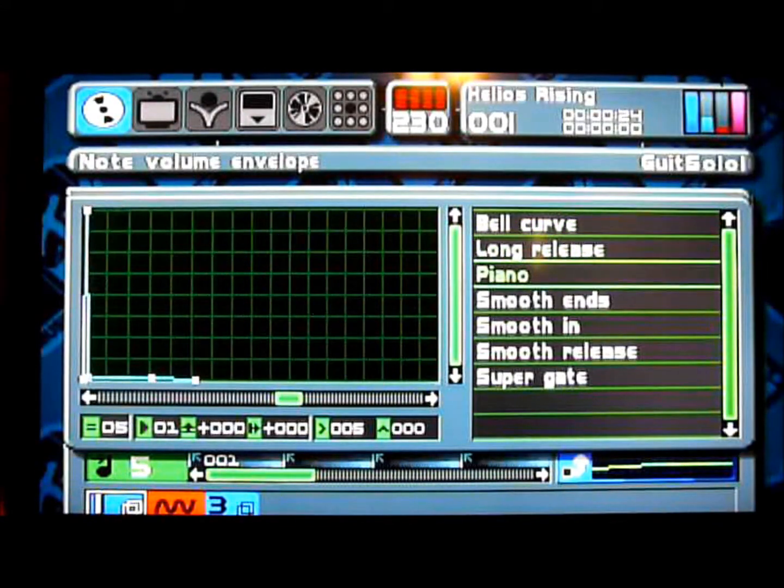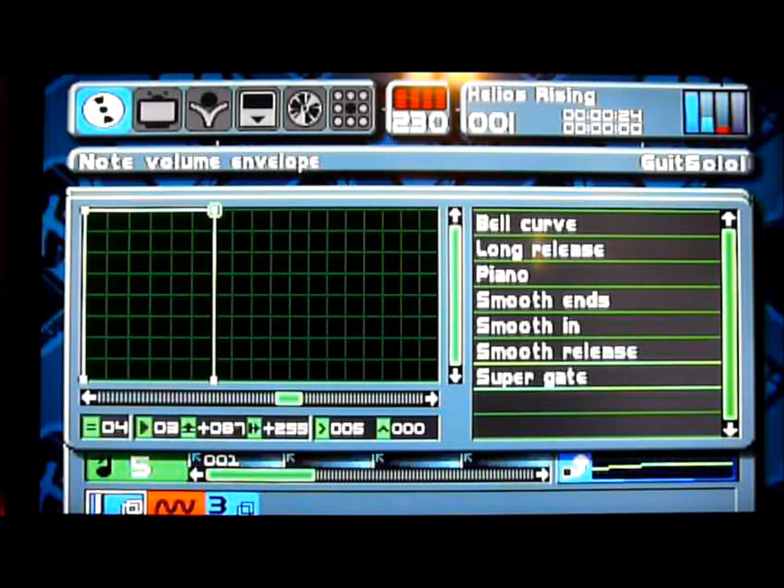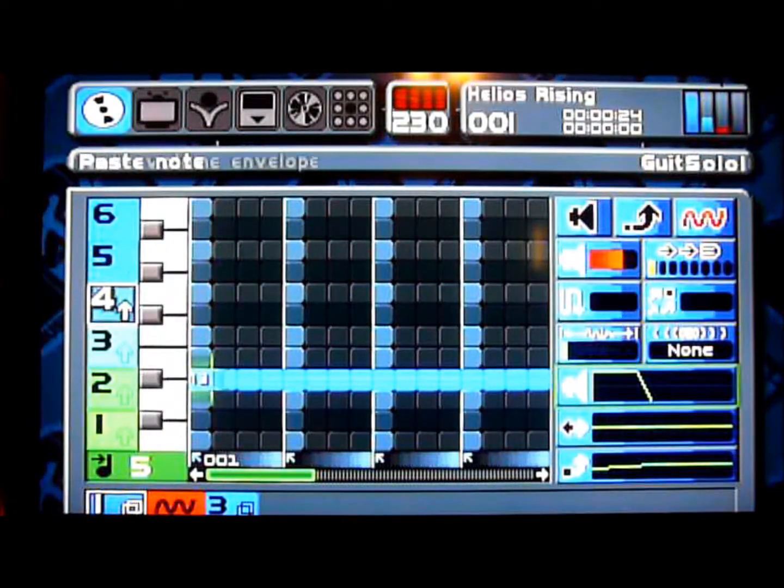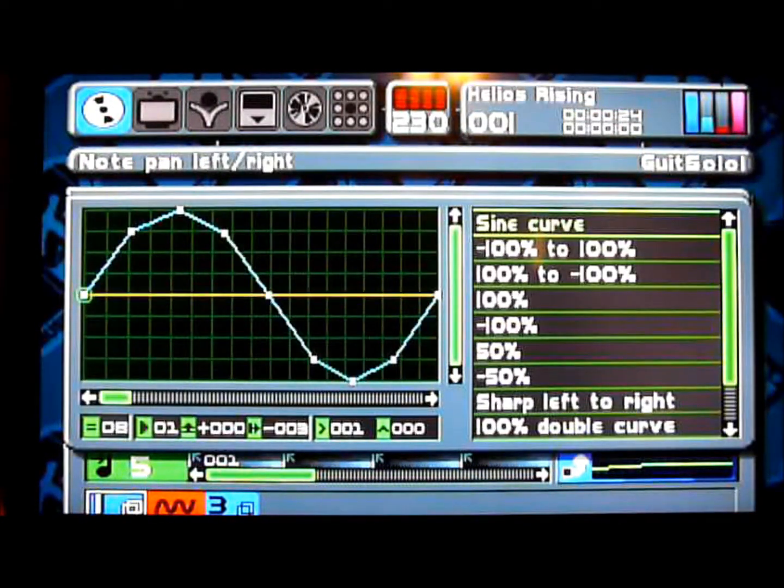Excuse me. Let's fix this real quick. Good. Alright. Pan works... how do I explain? Pan is used for the most part to position your instruments on either the left or right.